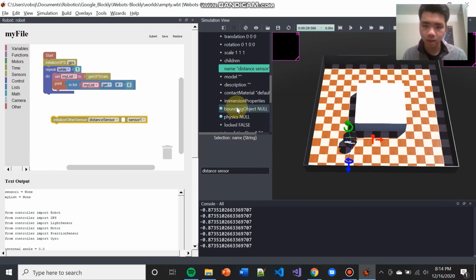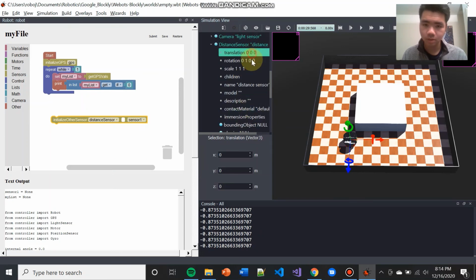The second thing we can adjust that may be of relevance is the sensor's position, which is this translation feature right here. So this translation feature is relative to the robot. So right now our distance sensor is smack dab in the middle of our robot, and we can change this by moving this. And you can see that the distance sensor moves up 1 meter. There is no graphic as of right now for the distance sensor, so you can just assume that the distance sensor is at the center, at the crossing point of these 3 axes. I'm going to change this back to 0.